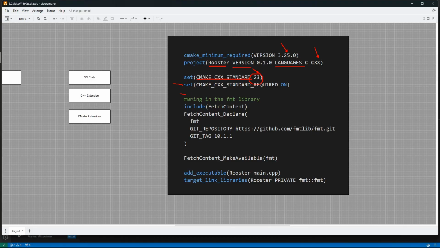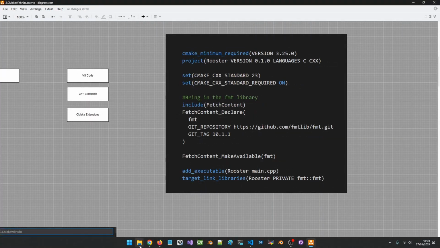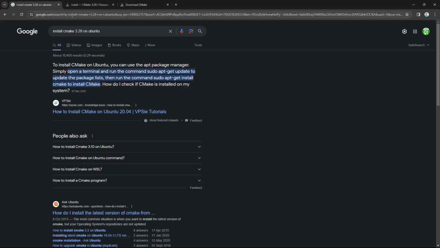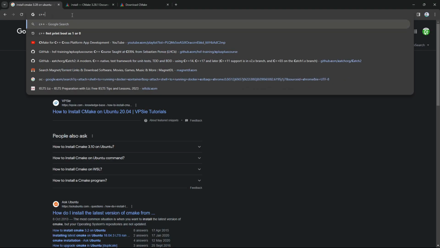Down here, I want you to experience one of the benefits of using CMake, which is giving you the ability to bring in third-party dependencies. To bring in third-party dependencies, you have to include the FetchContent module, just like we do here. And in this case, we want to bring in the fmt library that many C++ projects use to print things nicely. Before we even talk more about this library, I think we can go on our browser and search for it. Let's say C++ fmt.